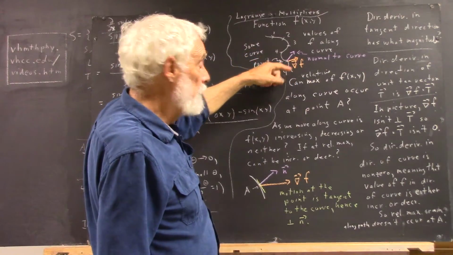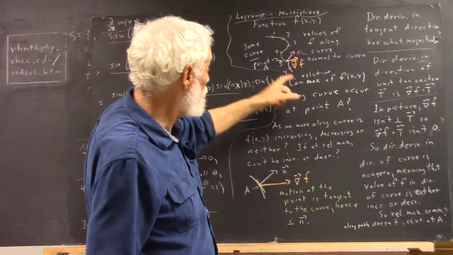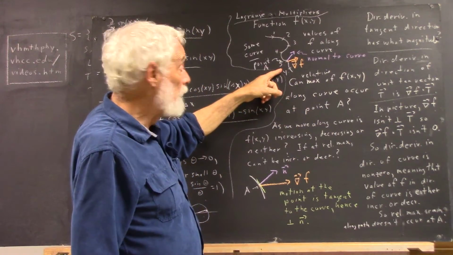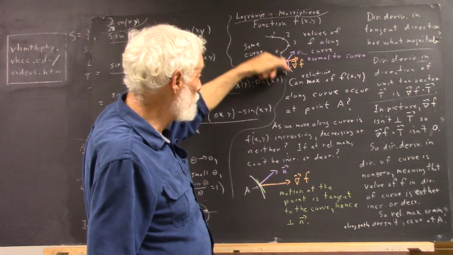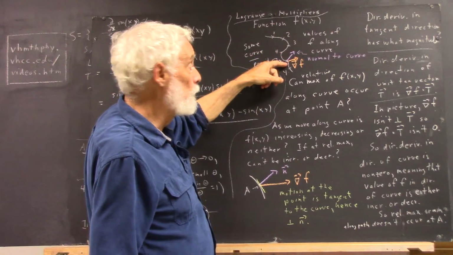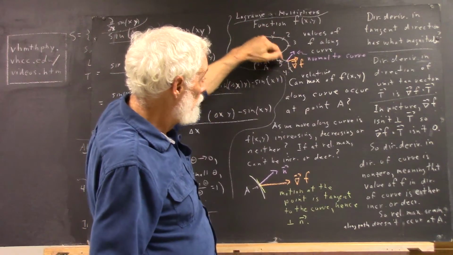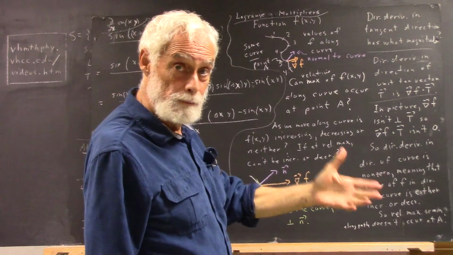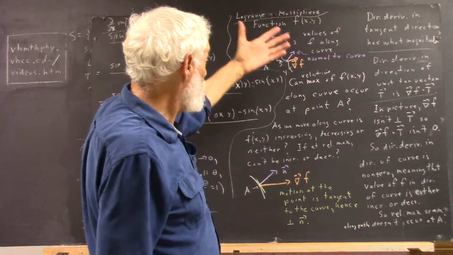But at least between here and here we do expect to find a maximum, and maybe it'll be close to the point where we have the value 5. Now it could go from 4 up to 5.8 and then down to 5, so it could be decreasing when it gets here. Or it could go from 4 to 5 to 6.7, in which case it would be increasing as we move along the path in this direction. We don't know. It depends on the path and on our function.